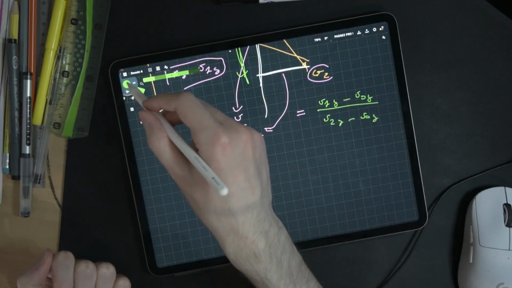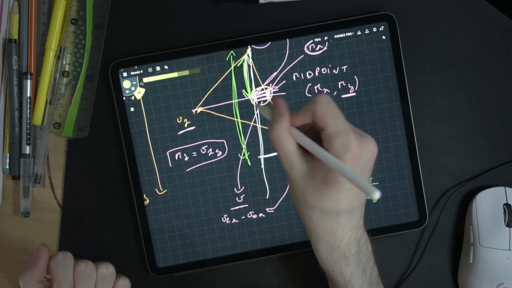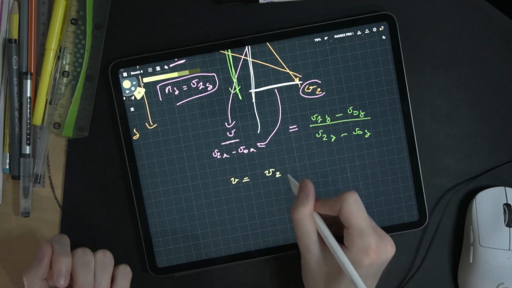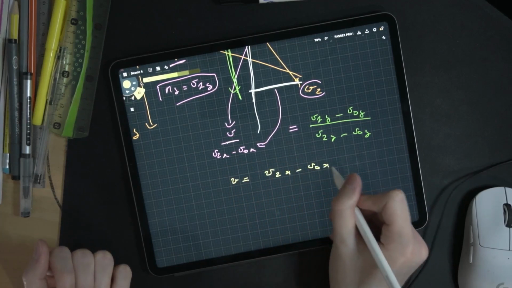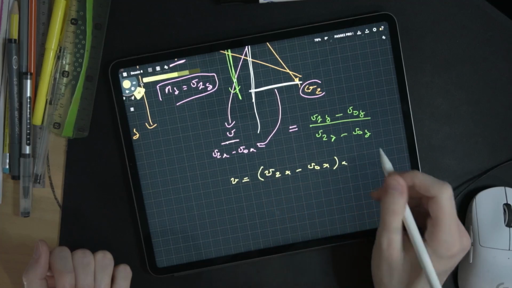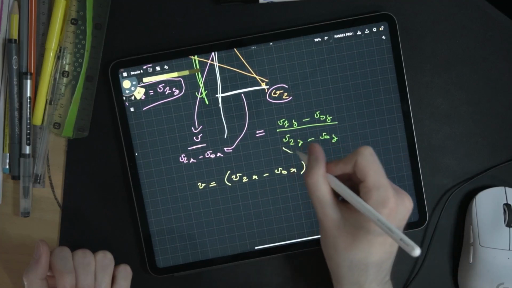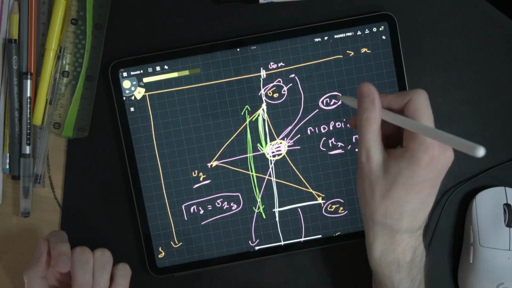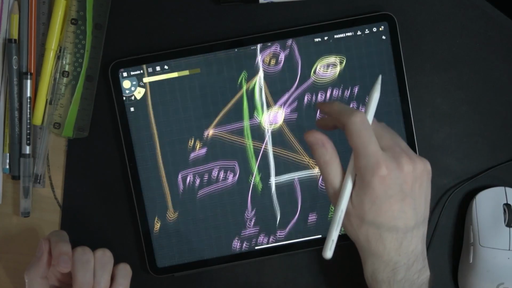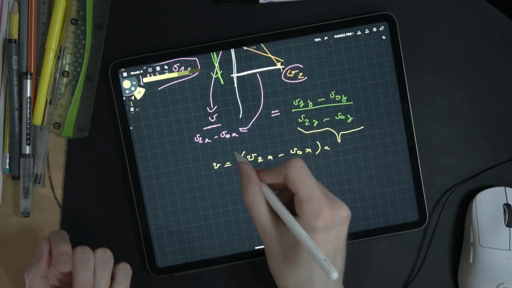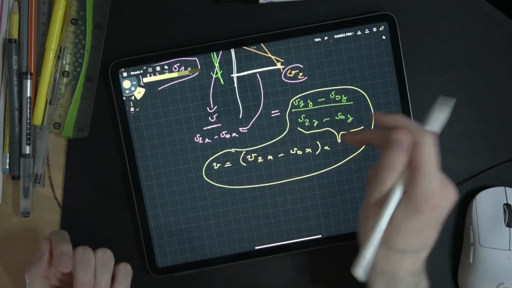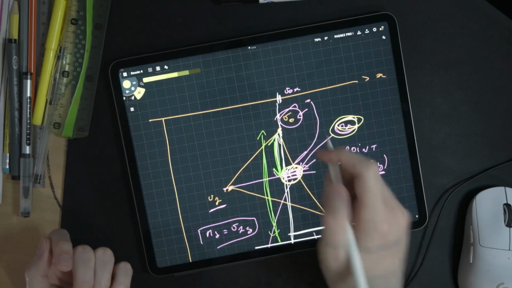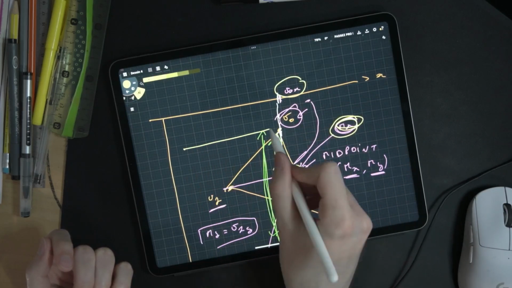And so this value v, this length here, is equal to v2x minus v0x multiplied by all of this. And so this value of mx is going to be equal to all of this plus this value of v0x.